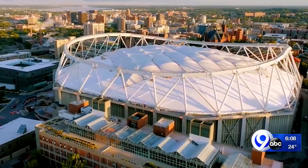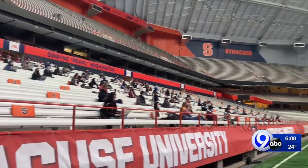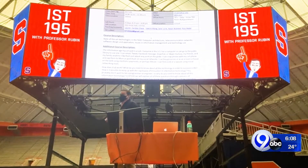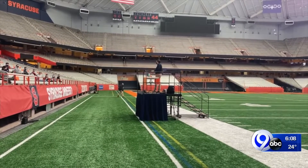The pandemic has kept fans out since the Dome reopened in September after its long roof renovation project. But SU figured, why not let students in for class? The school is trying it out as a large lecture hall for Jeff Rubin's Intro to Information Technology class. With so many students in it, the only way it can happen in person on campus because of social distancing is to do it here. At Syracuse University, there aren't many large classrooms, so in my mind, we just found another.